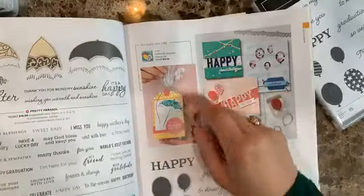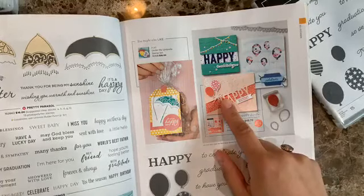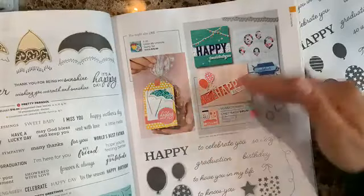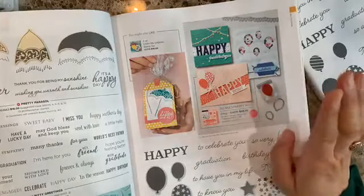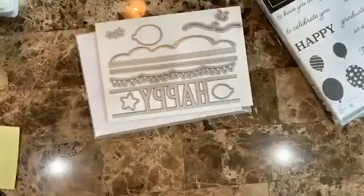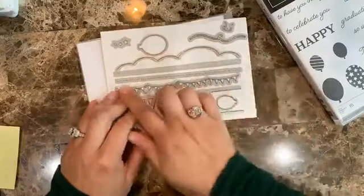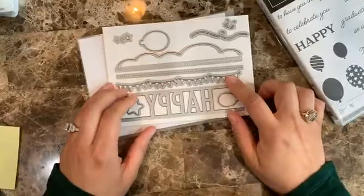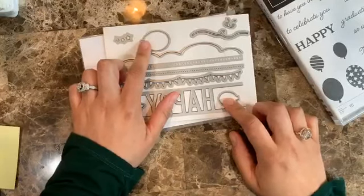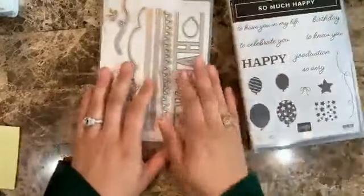And it has little banners, but I thought this one's kind of cute. I was thinking that maybe you can do one of those cards that open and have the window sheets. So anyway, I got very excited and thought I would give this one a try. Just so you know, you have clouds, and then of course that little banner. There are balloons, which you can also use the balloon punch for, which is actually what I did. So I definitely wanted to give it a try. This is the one that we're going to be doing.